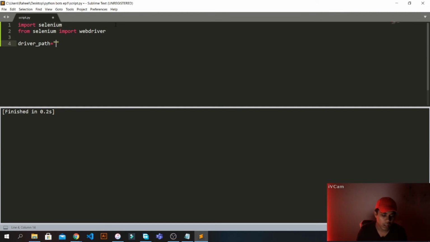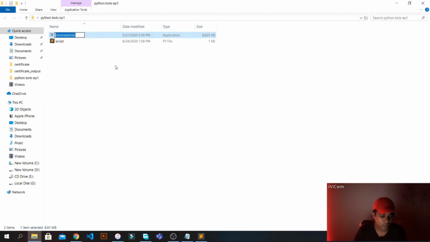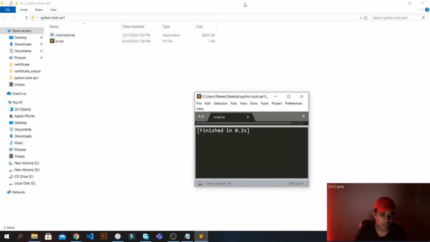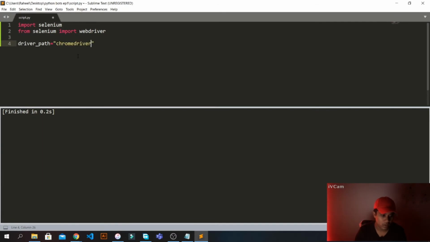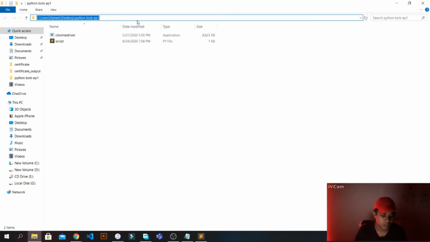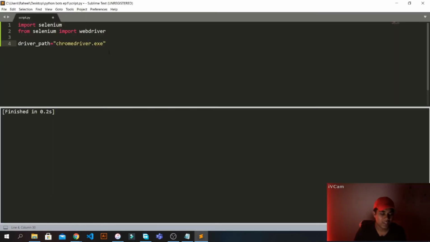First of all, I'm gonna just type here Chrome, just copy the name from here and paste it into your Python file, .exe. If you installed it anywhere else, you just have to go to that folder and paste that path in here. As I have downloaded it in the similar folder, I am just giving it a name. After that, I'm gonna be creating another instance for web driver dot Chrome. You have to make sure this is the capital C.